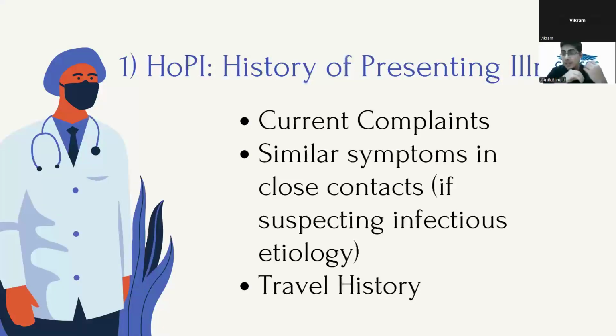Have there been any breakouts in the school or the nursery they go to? Has there been anyone, their sibling at home who they play with, that has been infected? Maybe an influenza case. Very common in most places in the world between October to March, influenza season. Super common. So it's very important to ask regarding similar symptoms in close contacts, especially if you're suspecting an infectious case. Travel history.